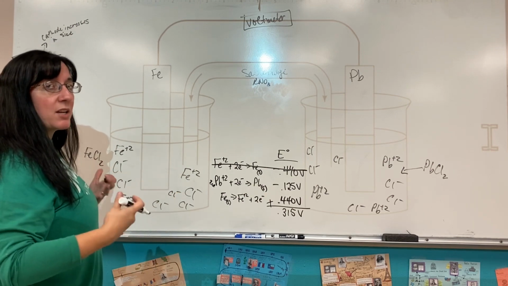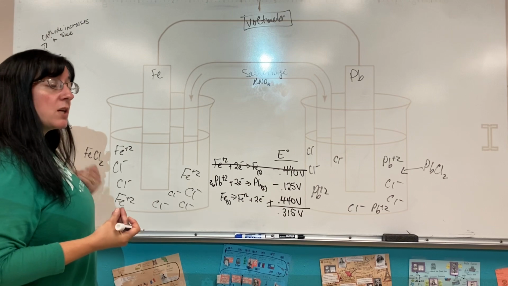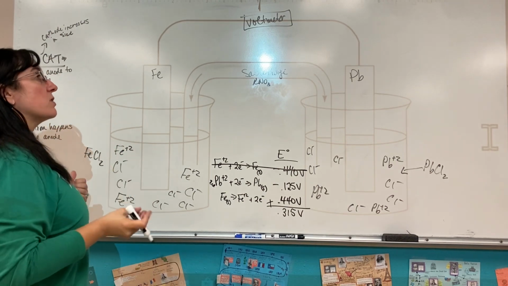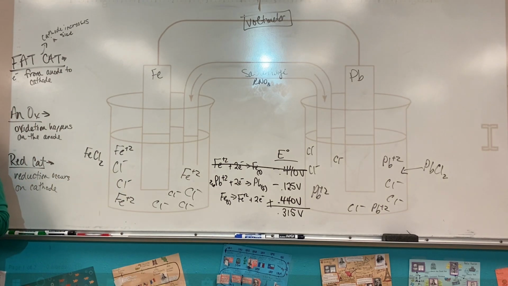And guys, we're talking about the electronegativity values. Which one of these is going to want those electrons more? So we talked about electronegativity last year. We talked about it already this year. What is the most electronegative element on that periodic table? Because remember, it's going to increase as you go to the top and to the right. No, not helium, because group 18 already has all their electrons. So do they want to gain any? No, they don't want to gain any more. So which one is it? Fluorine.